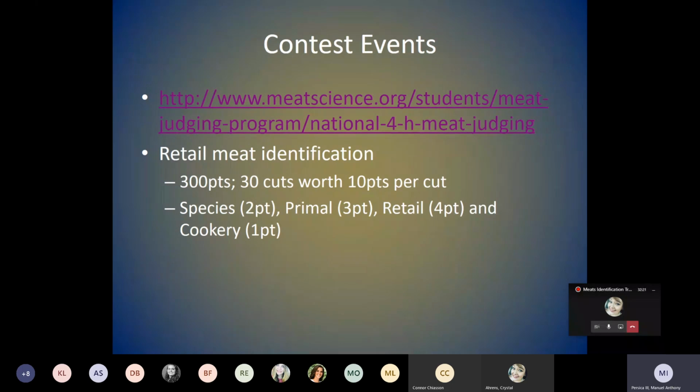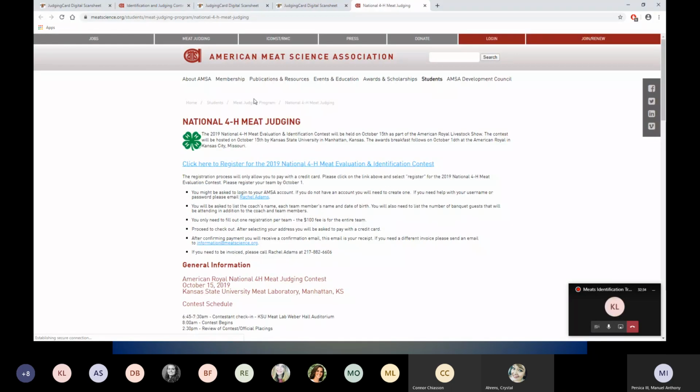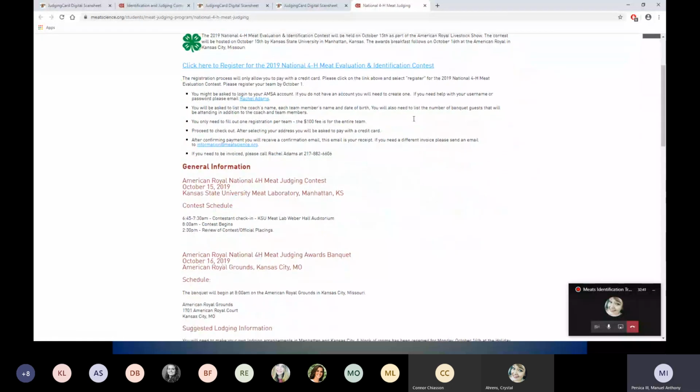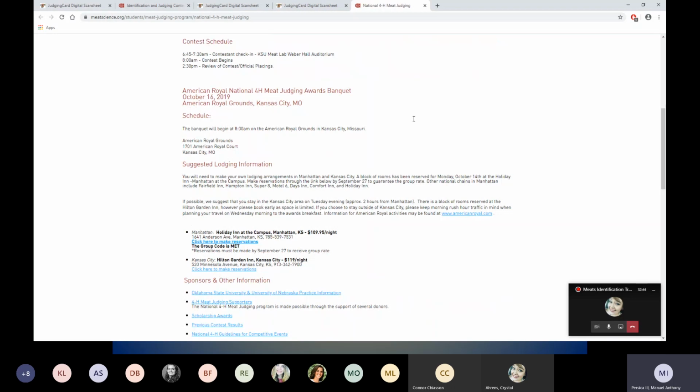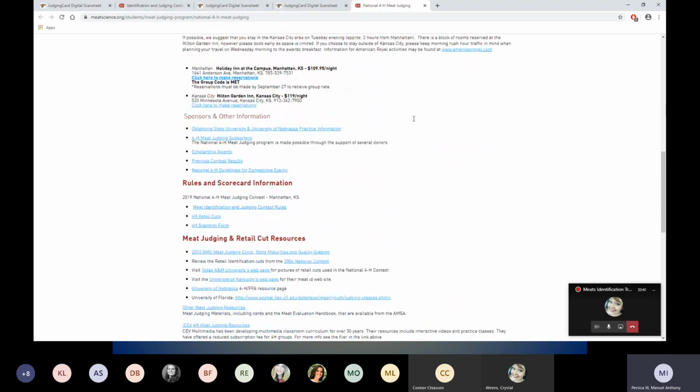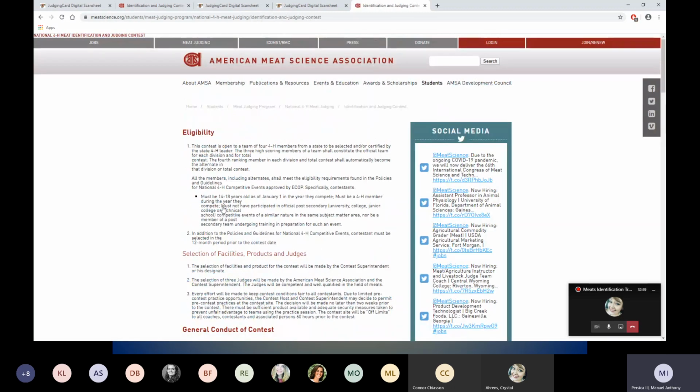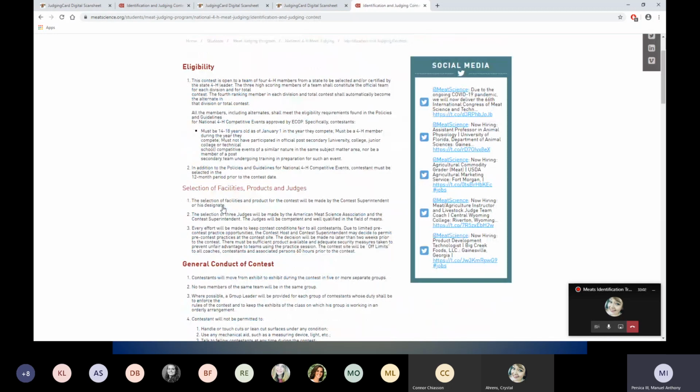The events, for those that are new to this event, I have another link that's posted here. Y'all all seen this. This right here just gives you a basis to the rules. Obviously, it's not updated. I don't control that, but you can go into the meet judging rules right here. It'll tell you the basis for the classes, which I've reiterated in a PowerPoint presentation. You click on that, tells you what to expect. This is the national rules, which we follow identically.